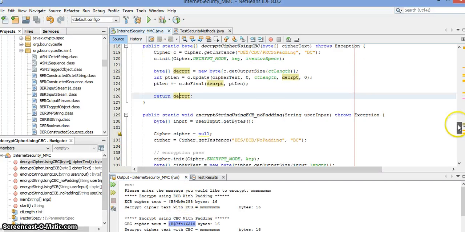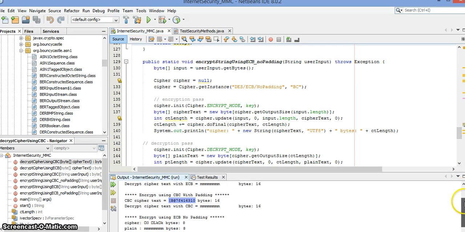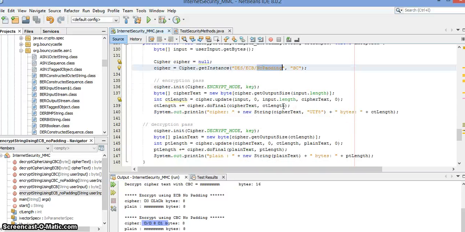Now if we take a look at the no padding one, let me just go down here. First of all, we can see that the ciphertext for ECB has a lot more of the same characters than CBC, and that is because we're not relying on an initialization vector for ECB.